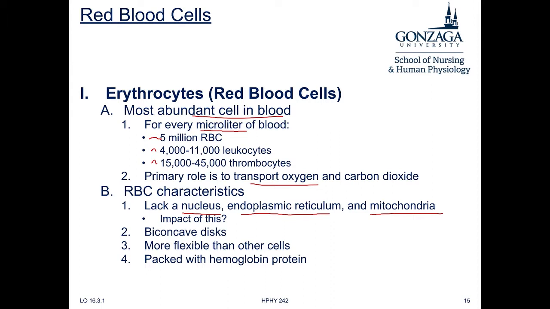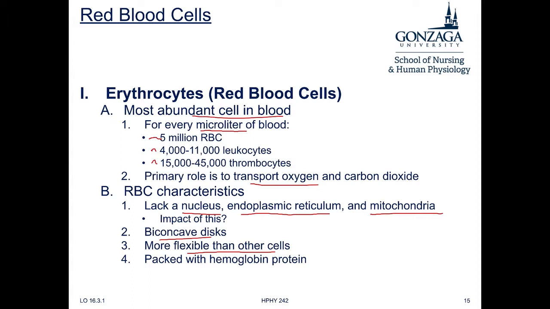All right, so I mentioned that they're also biconcave discs. I haven't mentioned that these red blood cells tend to be very, very flexible compared to other cells. And this is because they're floating, being transported within the blood. Blood is a very dynamic component. Velocity can change, there's shear stress, so they're bouncing off other red blood cells, they're bouncing off the vessel walls. Because of that, they have to be flexible, otherwise they would break apart, and that would be bad.